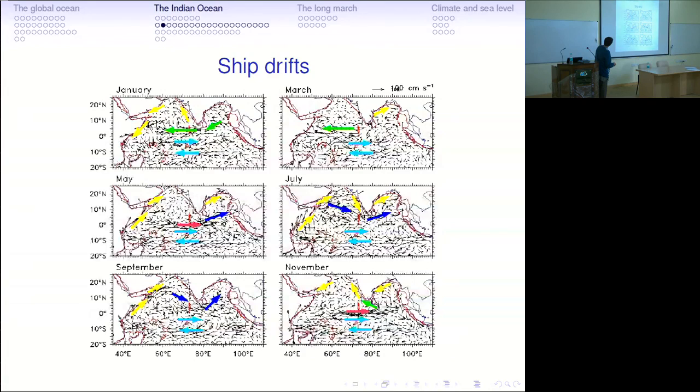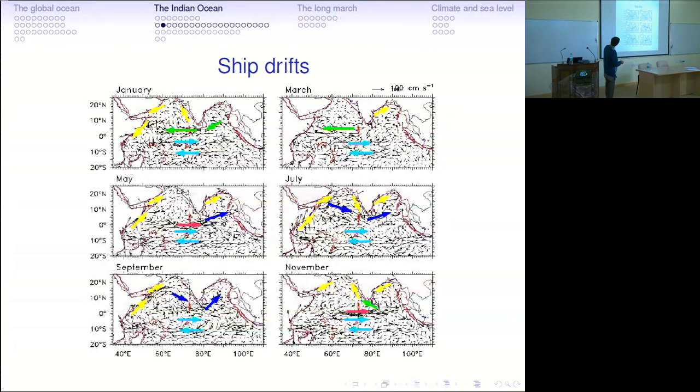Okay, now in July, the current along the west coast of India, it's called the West India Coastal Current, is towards the equator, the longshore current. So it's in the direction of the wind. In January, however, it goes the other way around. It flows into the wind. This is something we would like to explain. Why does the current flow into the wind? And it turns out to be the stronger of the two currents.